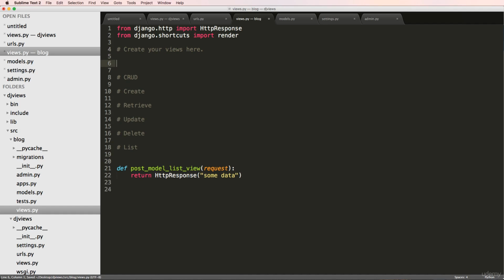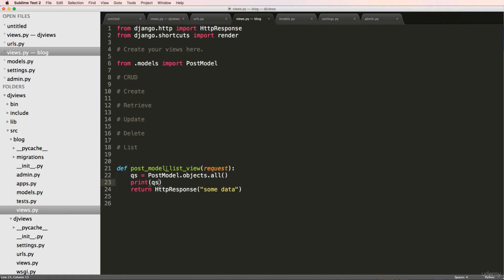To get a list, I have to create something called a queryset. So I'll do from .models, I'm going to import that PostModel again, and I'll just do queryset equals PostModel.objects.all. So this returns a list known as a queryset in Django. Again, this is something we talk about a lot more inside of the Django models section. So we've got this list. I'm going to go ahead and print out the queryset. And we now have a view created.